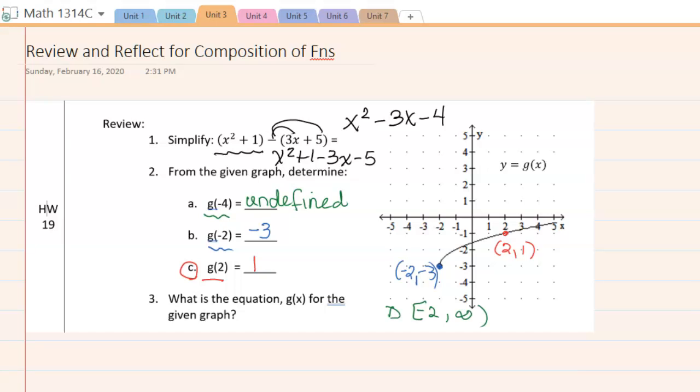Now for number 3 of the review. It is asking for the equation of the graph shown. We can see by the shape of the graph that the parent function is that of the square root function. We can also see that it has been translated 2 units to the left and 3 units down. Because of the directing point, we can see that there is no vertical compression nor expansion.